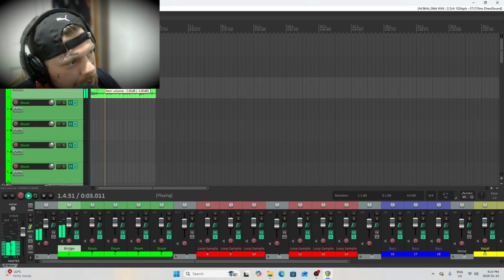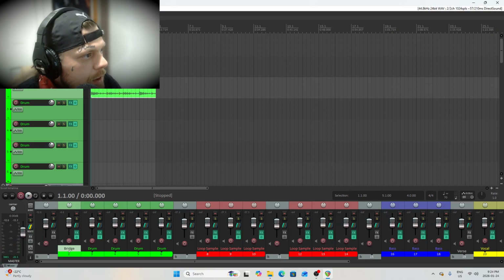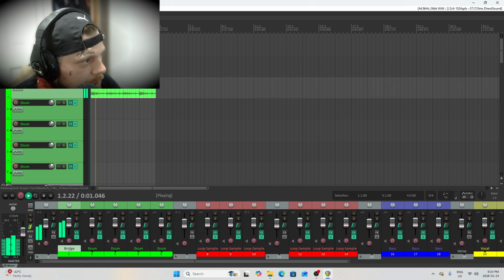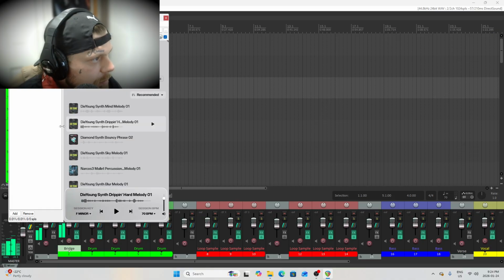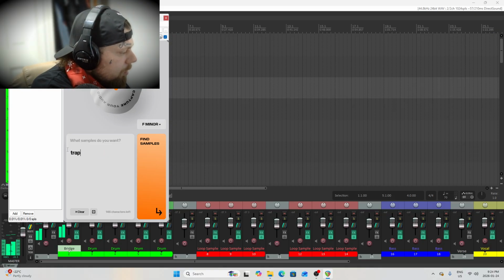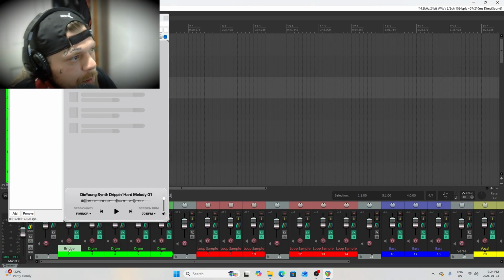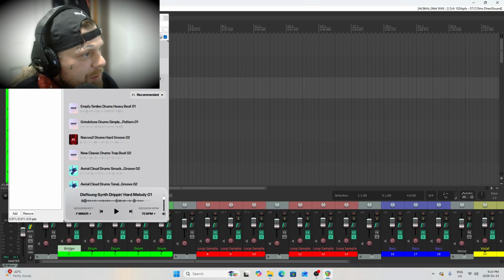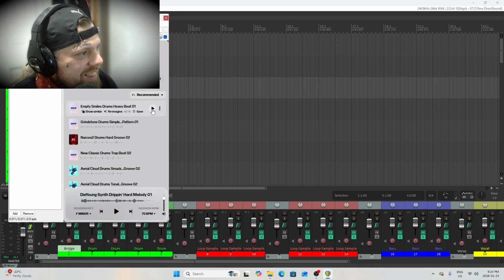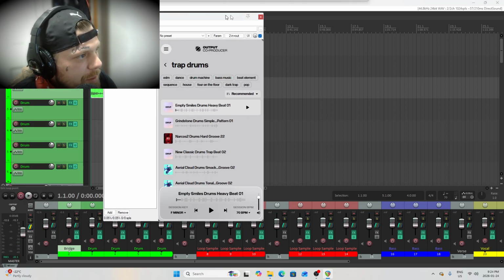Turn that down just a bit for now. We can bring it back up later if we need to. Usually I would just have this loop while I'm looking for the next thing. That might get really annoying though, so I don't know if you want to listen to that, but we definitely want it playing while we're listening to the drums.